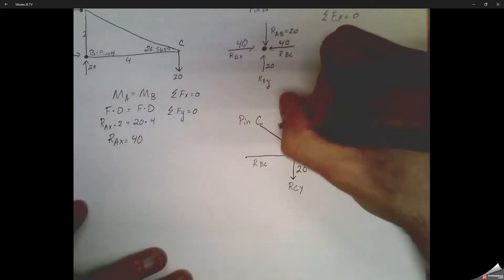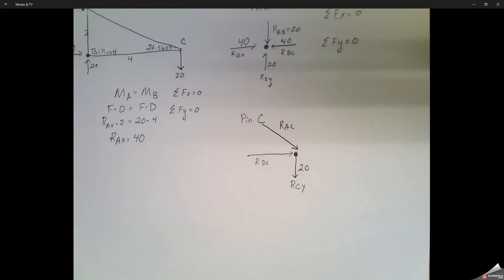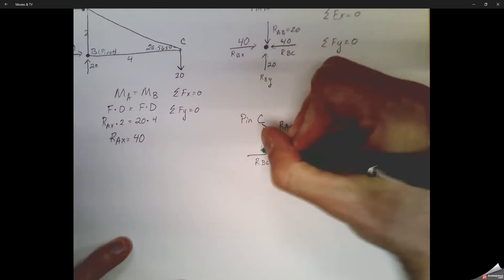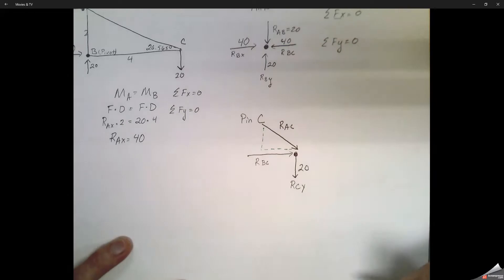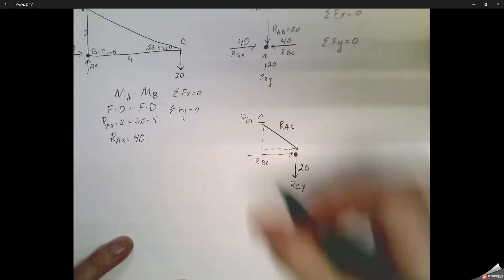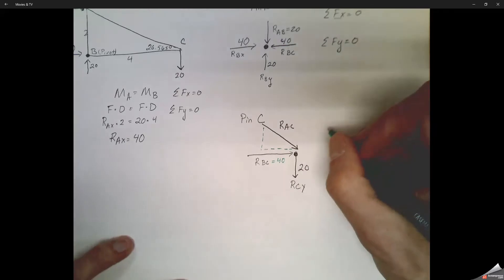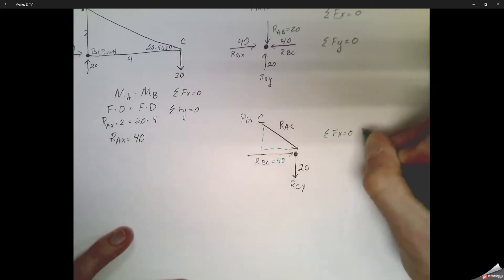And then we have AC. So we have the force of AC. Now AC is a vector, so that's going down at an angle. So every vector has its components. So we go in with the green marker. We've got AC in the Y and then AC in the X. So in order to get the actual vector at the angle of AC, we need to find its two components, its X and its Y component. So we're looking at this itself. We've got the sum of all the forces in the X direction equals zero and the sum of all the forces in the Y direction equals zero.